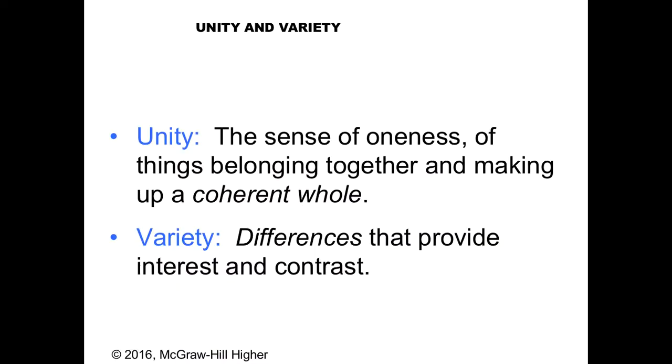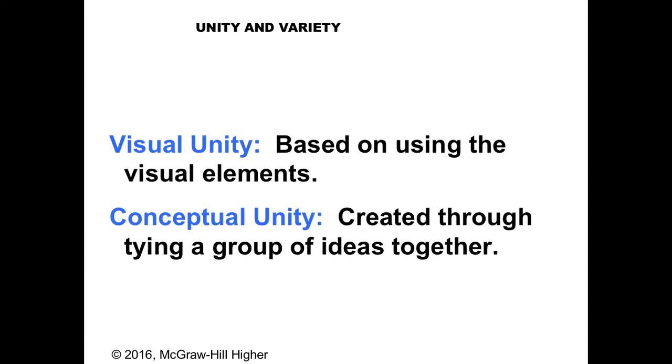So we're going to define them here. You want to have a coherent whole. The unity visually would not be like a Mona Lisa off to the corner. That would not create unity. That would create a disruption, a disharmonious piece. Going back here, the unity would be the regularity of the shapes, those rectangles, and so on. Variety is the differences. Because if it's all the same, it can be a little boring. Okay? So the next one's visual unity, conceptual unity.